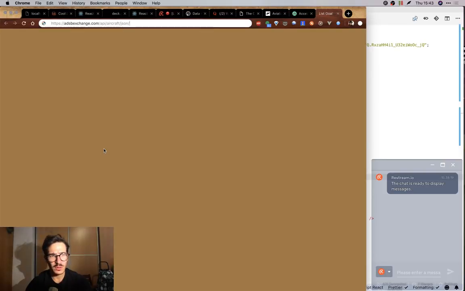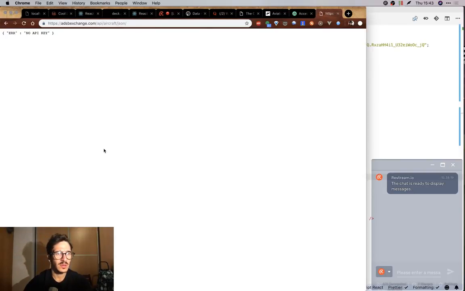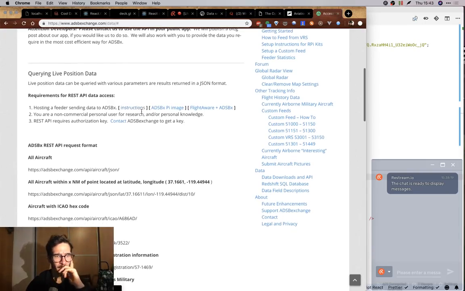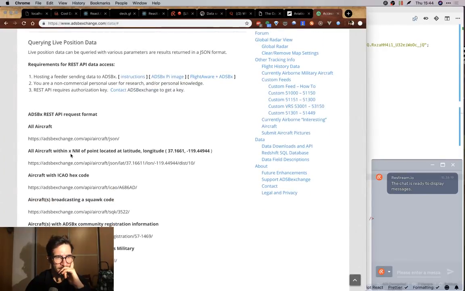Okay, so let's see, what does this return? No API key. So within nautical miles of a point located at latitude, that could be useful. That way we would be getting less stuff.